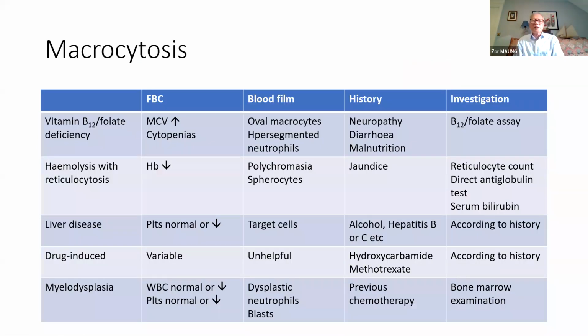So if you see a patient with a full blood count showing a high MCV, there are only a few causes, so you can work it out. Common things are B12 and folate deficiency, important to exclude. Then haemolysis, like haemolytic anaemia, where reticulocytes are increased. The reticulocytes are young RBCs, they are bigger than normal, so the MCV is higher than with normal erythrocytes.